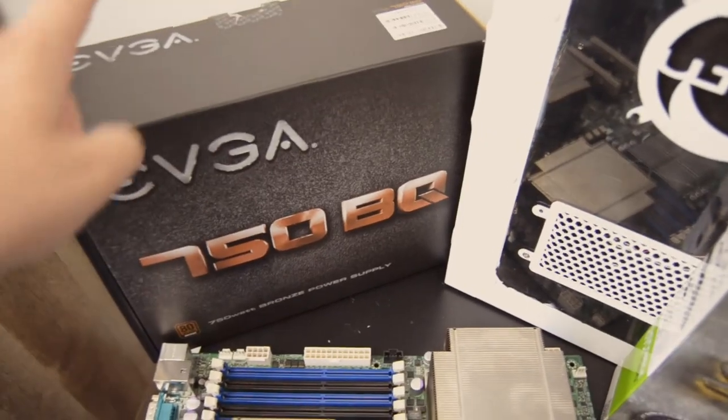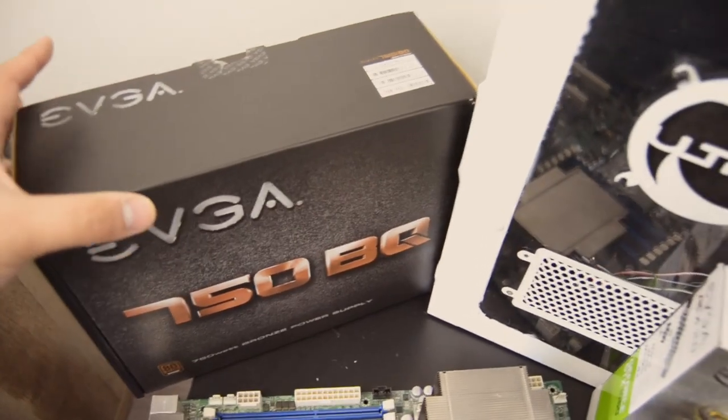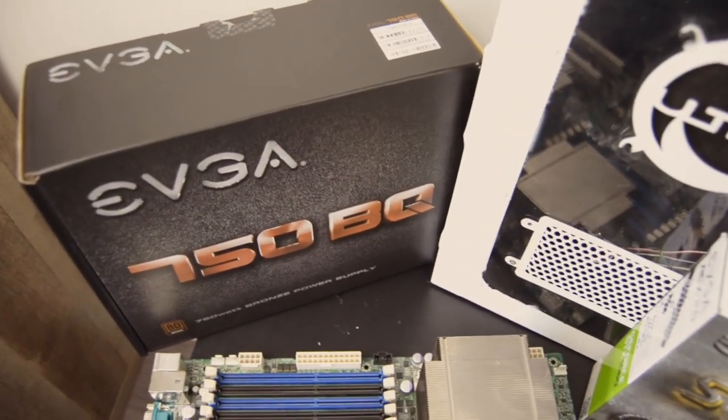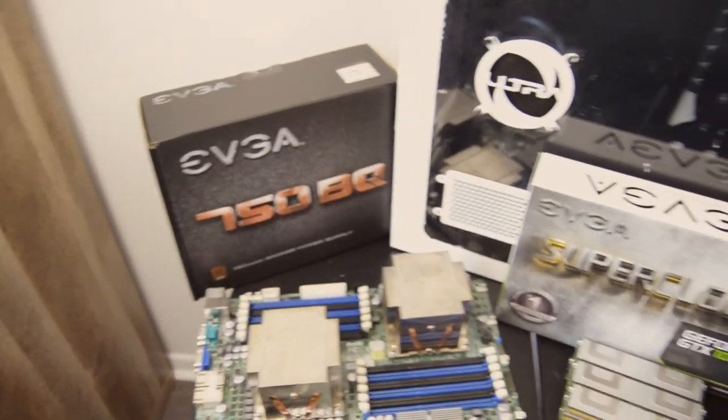And over here, we see the 750-watt power supply by EVGA. This is a bronze-rated semi-modular power supply. Actually, if you haven't seen the unboxing, check the info card in the top right over here, and you can see at the end of that video, I have an unboxing.